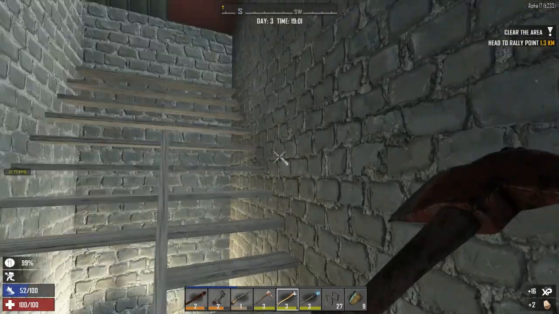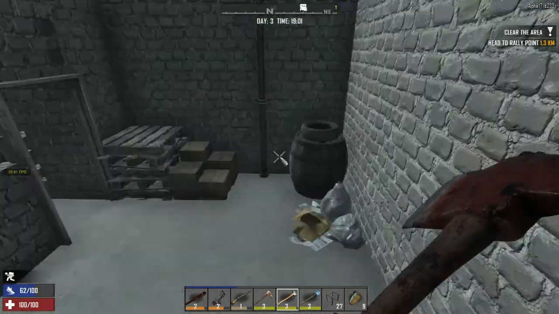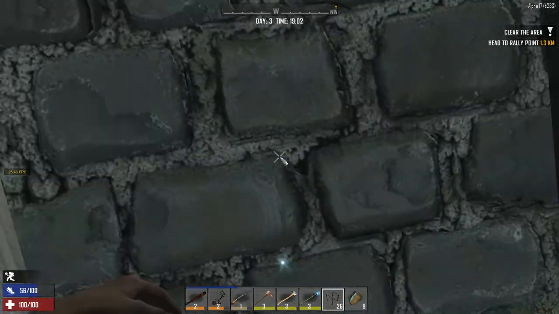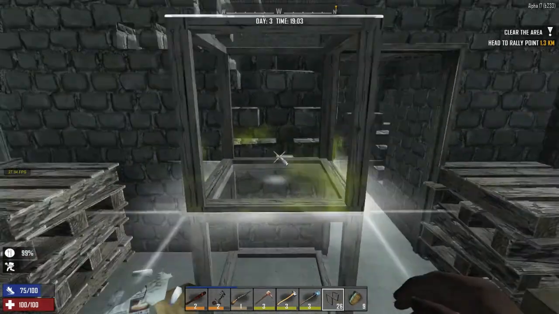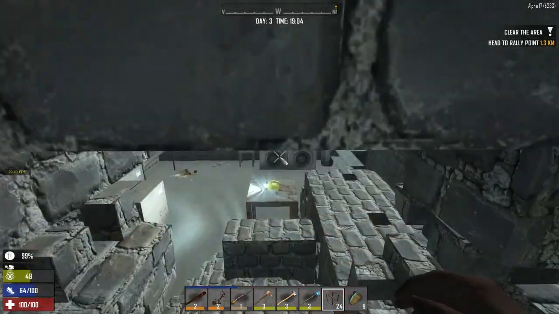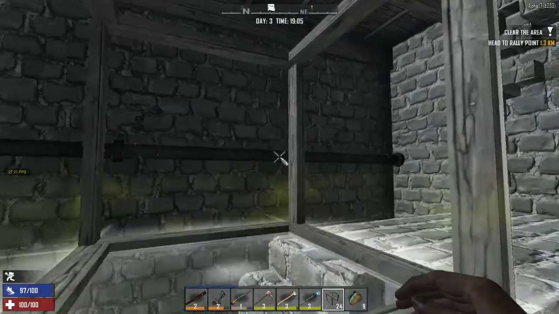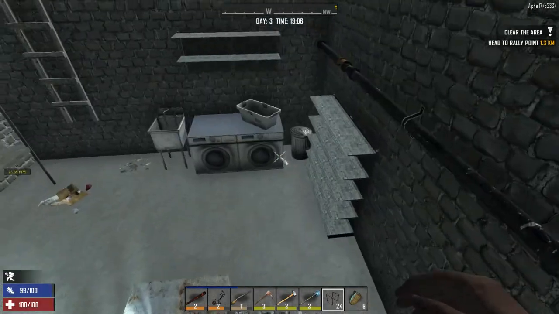So can't. We're gonna have to go out the top. That's okay. Oh yeah, I forgot. You can't jump and duck at the same time. Well, you can, you just can't jump very high. Okay, did I miss anything? No? No, I didn't.